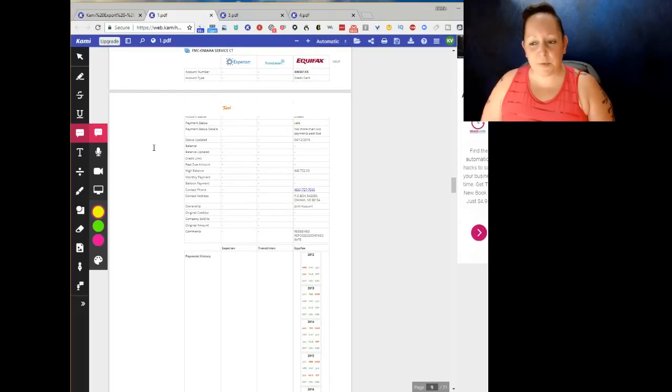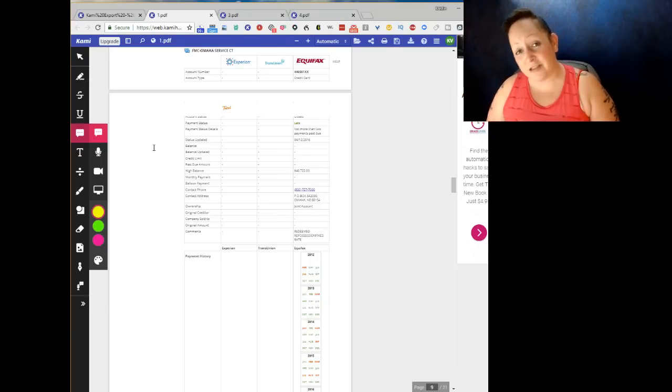Here's an example of an account that was disputed that's not showing a notice of dispute. It says redeemed repossession fixed rate. It does not say account disputed by consumer. So you want to go through each and every negative item that you have. Pull it in as many places as you can. Pull it at Credit Check Total, pull it at Identity IQ, pull it at Privacy Guard, go and pull it on Experian.com. And you want to make sure that everything is reported the same on every report.